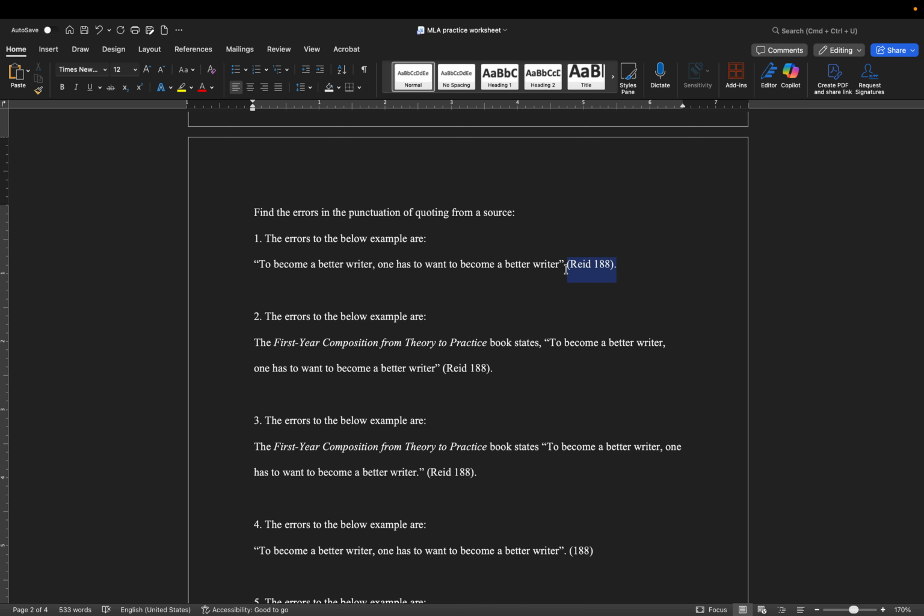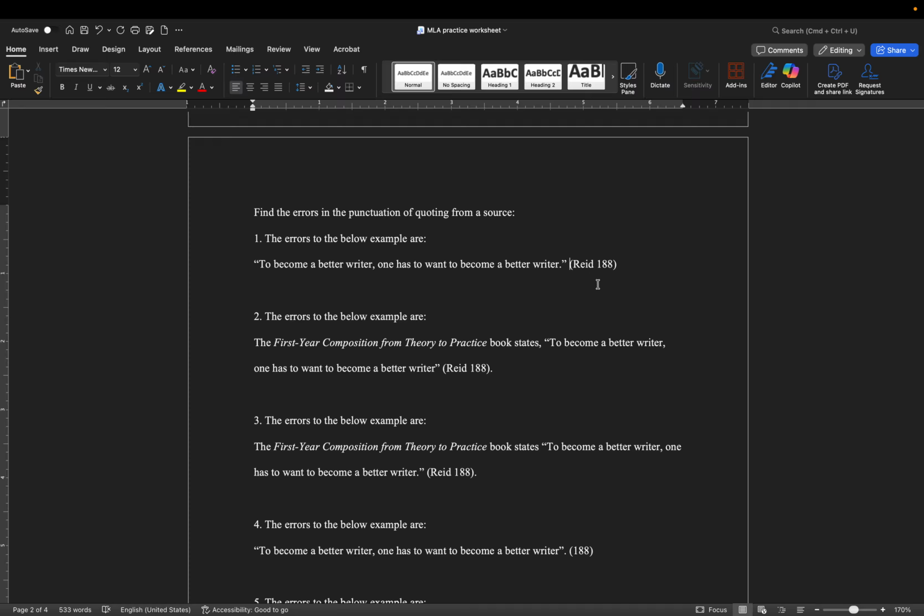Think of it as the citation being a part of the sentence, okay? So we would want it to look like that. Now that's a rule we have. It does not look like this. Then this is amorphous and floating, right? It doesn't exist in the same sentence, so we want it to. And the period goes outside of the parentheses. So this is another rule.